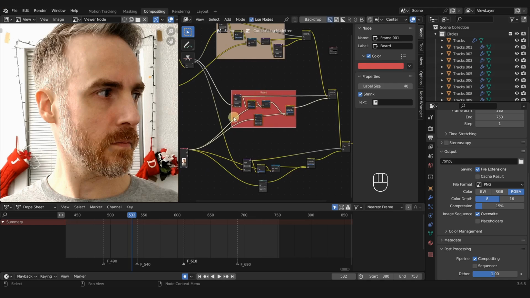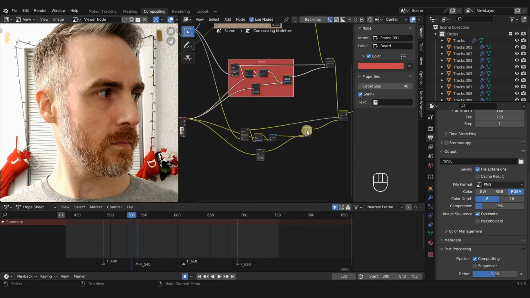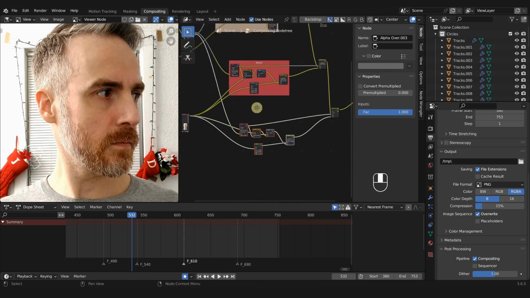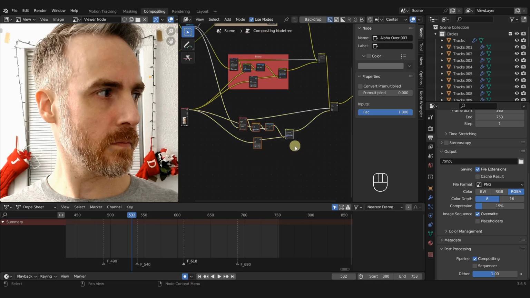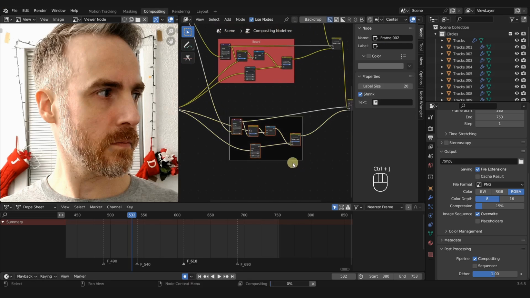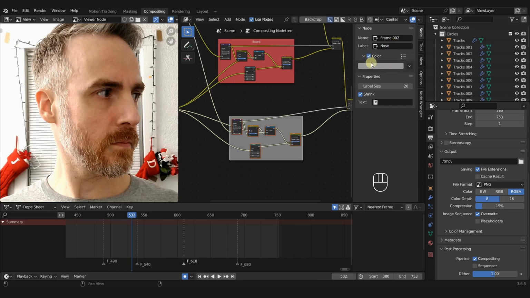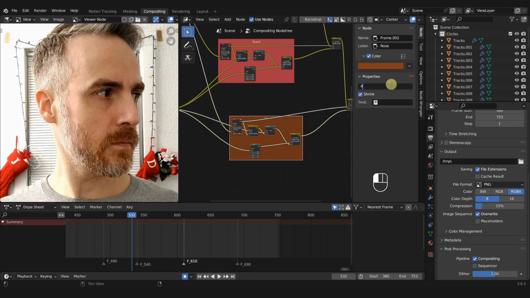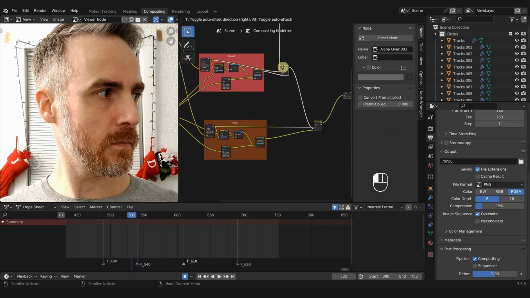And there we go. And then these here are going to be the nose, and say nose. Oh, whoops, wrong one. Which one did I have selected? Okay, let's Control J. We'll say nose, and then maybe a brownish color, brown nosing. Then bring that up to 40. Okay, and then we have them all mixed together like this.